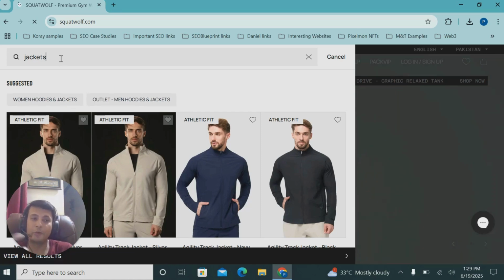So let's say I'm searching for a men's jacket, and I type jackets in the search bar. The search results page is more than likely to return products from both men and women categories, and that can really confuse the customer sometimes, and it can also lead to higher bounce rates. So having these suggested categories, which clearly define the different categories under which this product is available, is again a very nice addition.